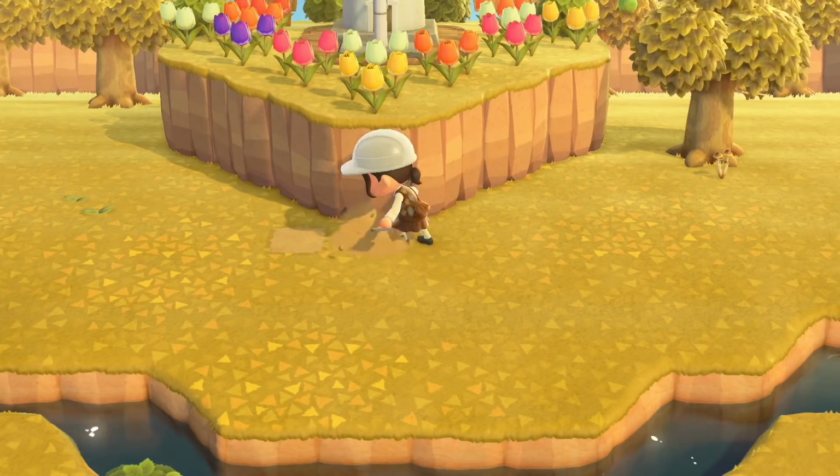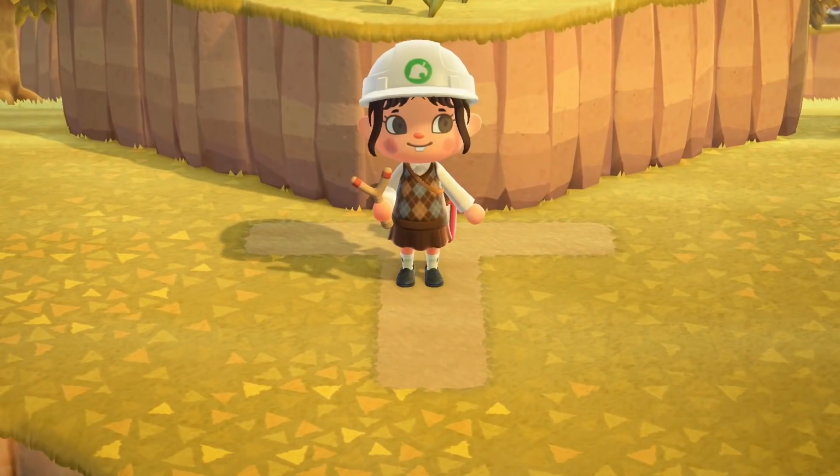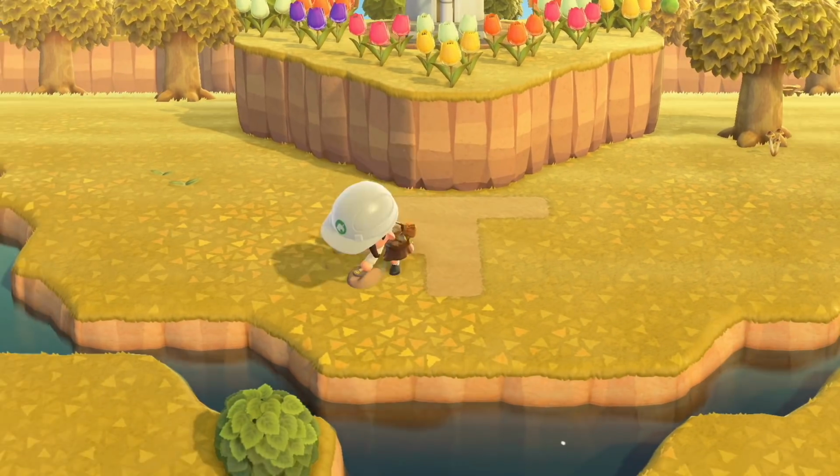Made my way down to the bottom because I wanted to add a little bit of an extension, and I have a balloon here, so made sure to pop it. Of course, broke my slingshot as always, and I got this really cute toaster, perfect for my theme.